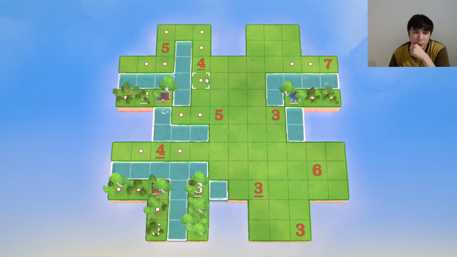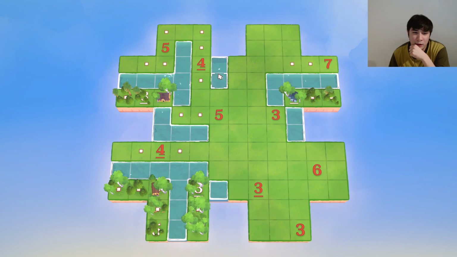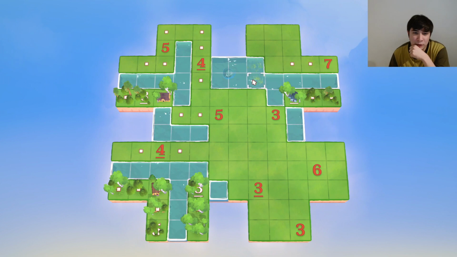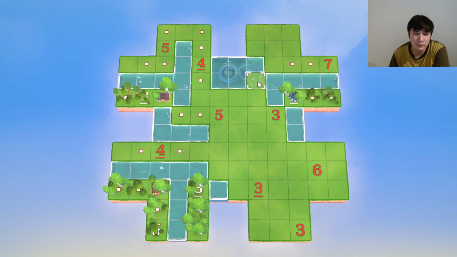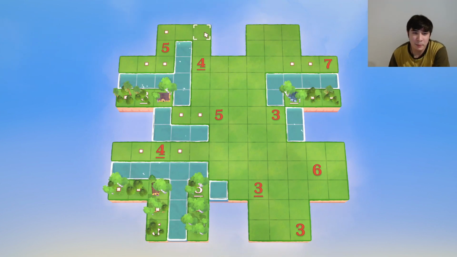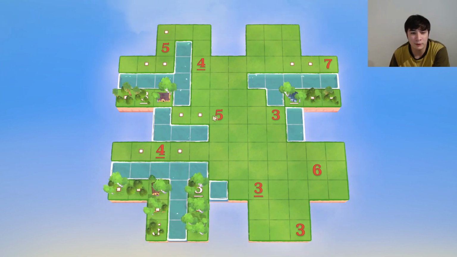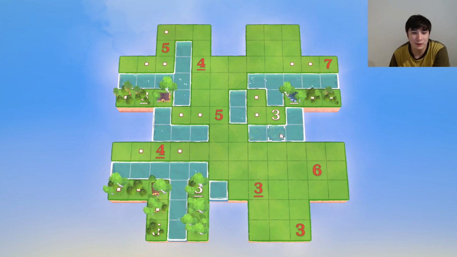So if the 4 was like this, all of this here is water. So the 4 has to reach this point. Simpler argument maybe: this cell is unreachable. Unreachable by the 4, unreachable by the 7 because water spawns here. 5 and 3 can't reach this cell. So the 3 has to reach this.